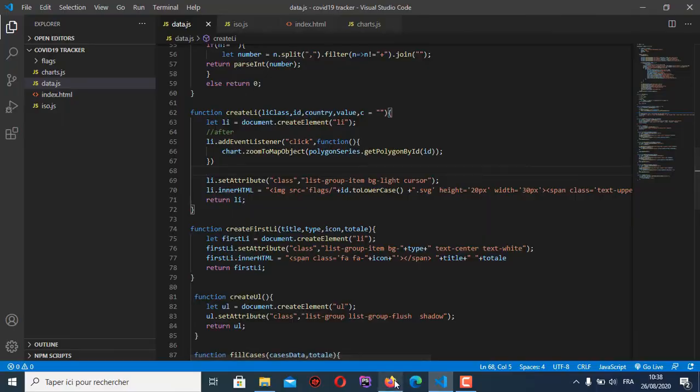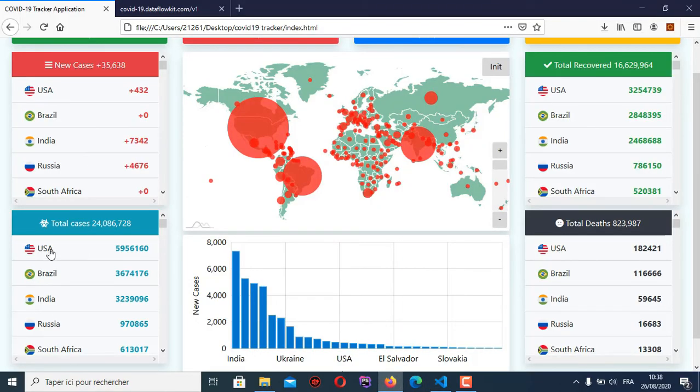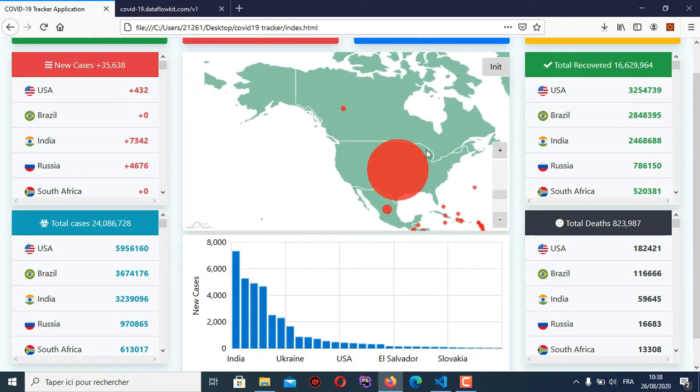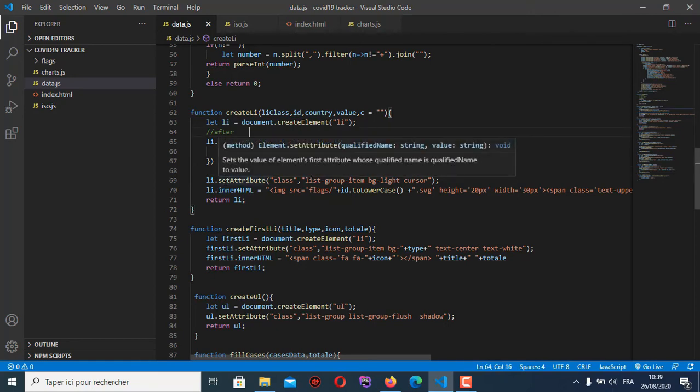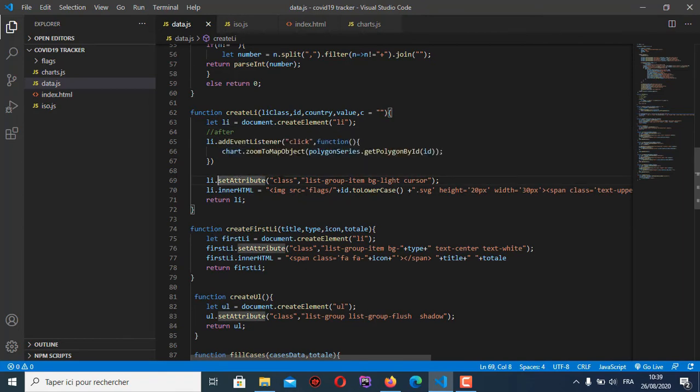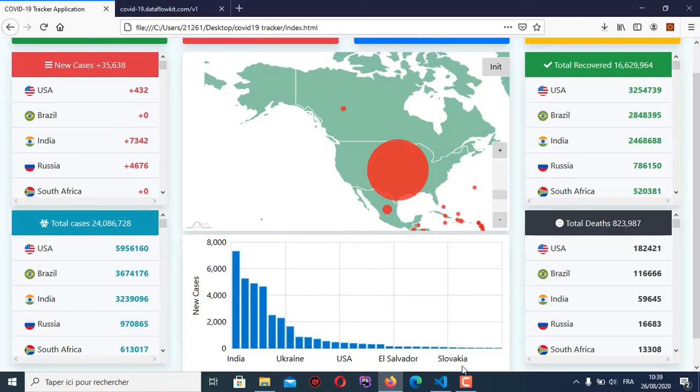So basically what it does is when you click an element, for example, our map zooms to this country. We're gonna take a look at it after. And you see, it sets a class attribute for this eli, list-group-item, background light, cursor pointer, and gives it some HTML. This image, the image of each country, is an SVG image.